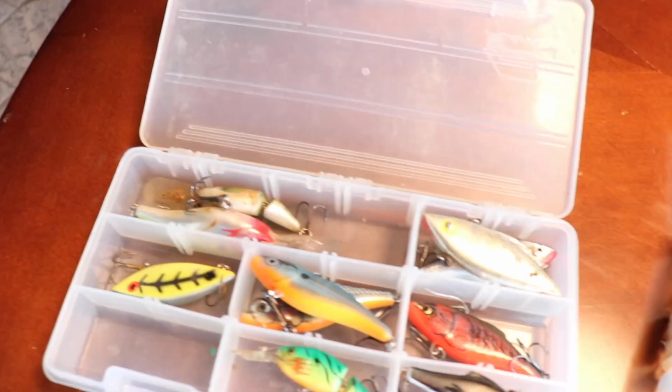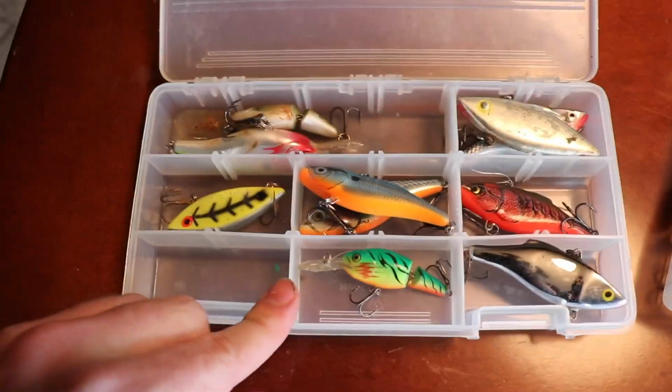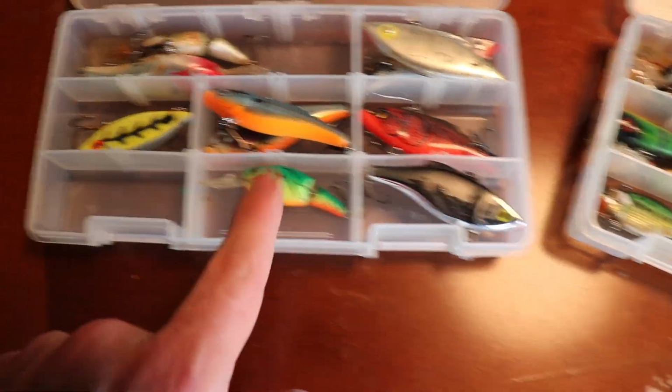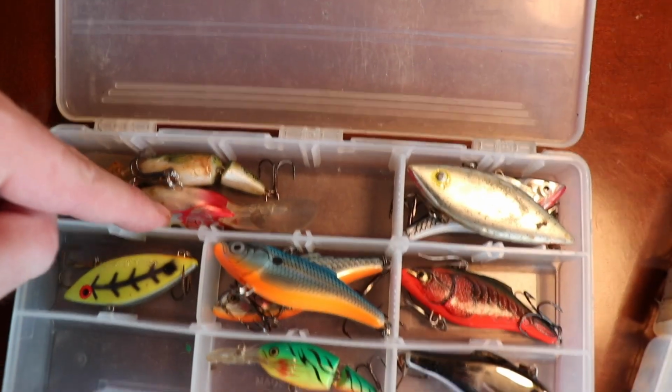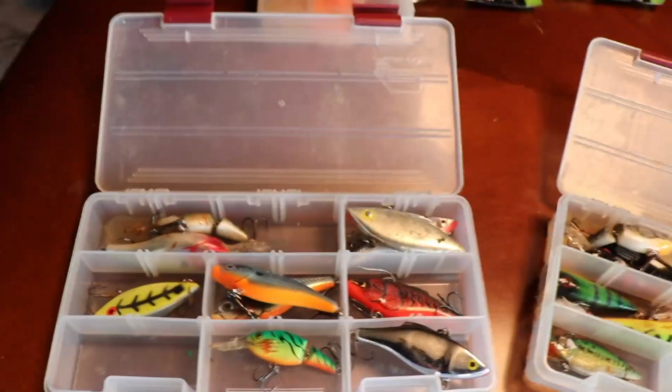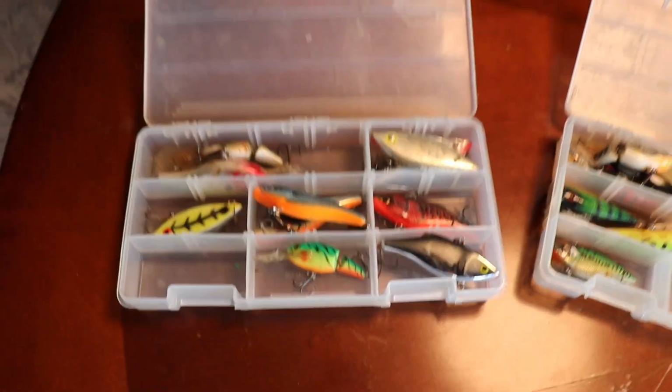So in this first box that we have right here, I have a bunch of just different lipless crankbaits, some flicker shads in here, some bigger flicker shads for walleyes, because I don't only just bass fish, I do like to walleye, pike, and pretty much panfish too. So a lot of the stuff in here is not only for bass, but it's also for walleyes, panfish, and just anything else that I can catch that day, because I just like catching fish.